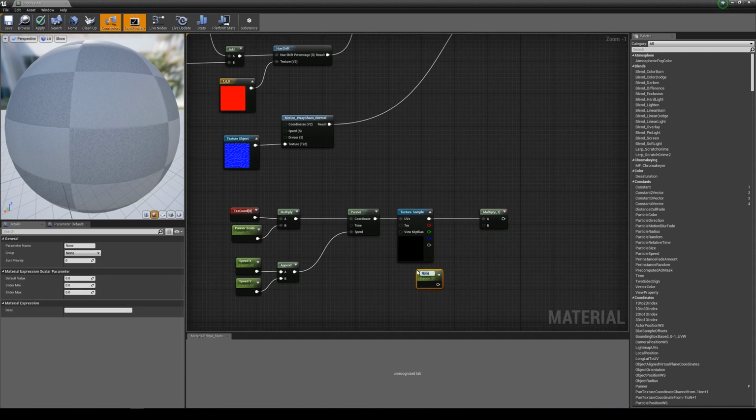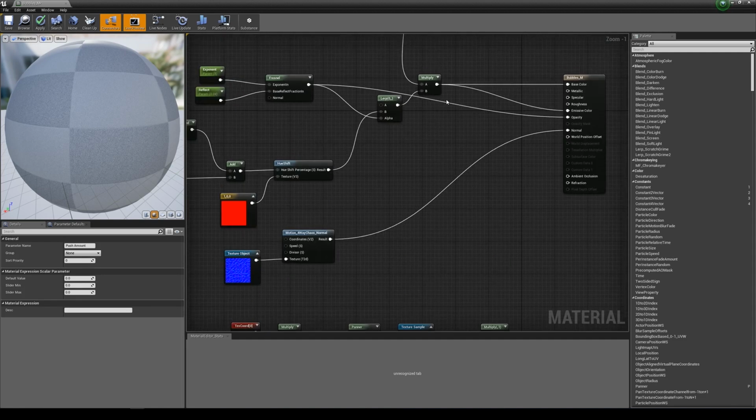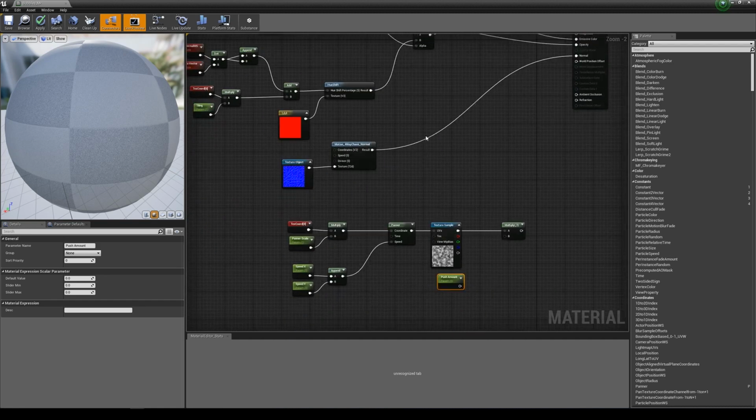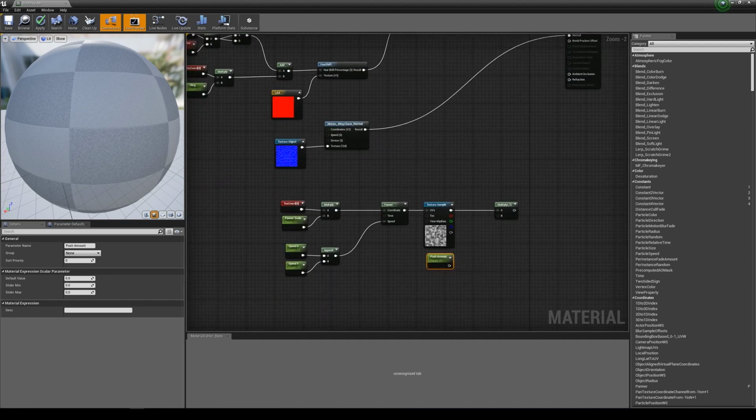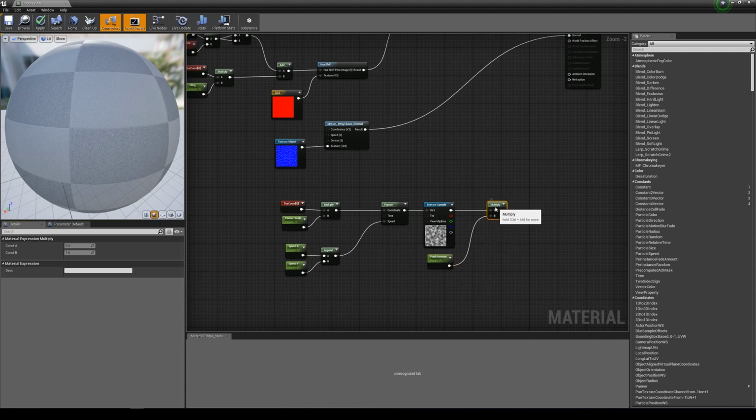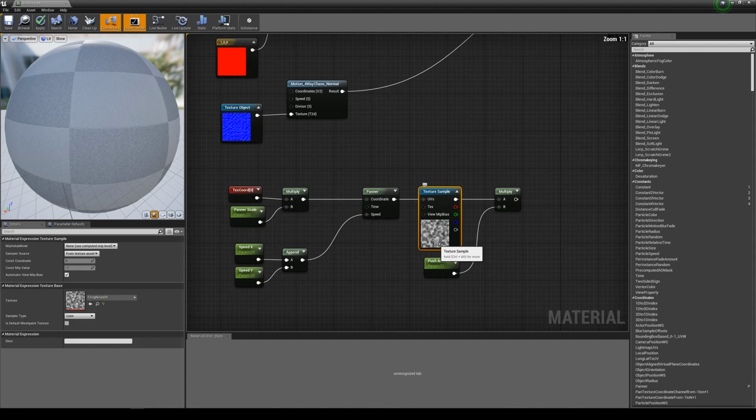Now we will hold S and left click for a scalar, and we're going to call this push amount. And what we're doing here is very similar to what we're doing with the swirly from before. We're taking the values of this texture, and then we're going to multiply this by a number. So by 1, it's just going to be its default values. Anything above 1 will make the bright bits brighter, and that will make the push more apparent.